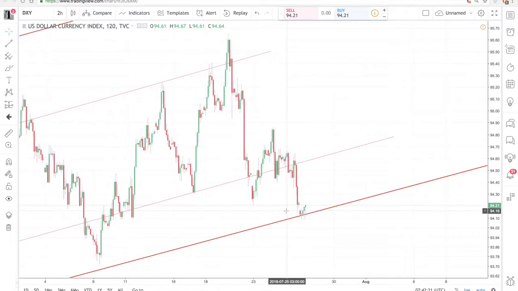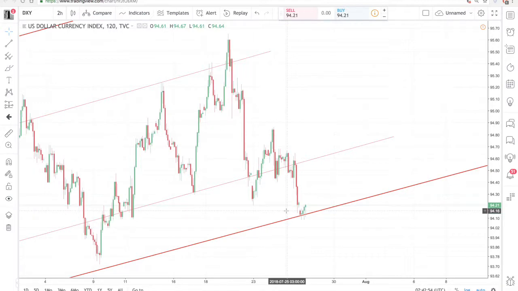And in fact, tomorrow we have an even bigger event risk, where we are expected to have, of course, the US Q2 GDP report coming up tomorrow. As you guys know, the forecast is about 4.2%, but rumors are circulating that the actual number could be as high as 4.6%. And of course, if that's true, that will be extremely bullish for the US dollar.